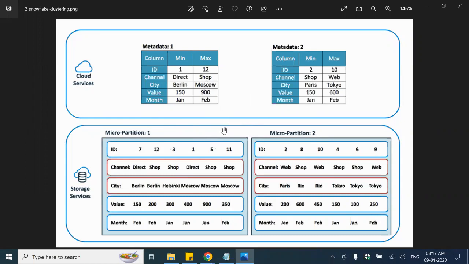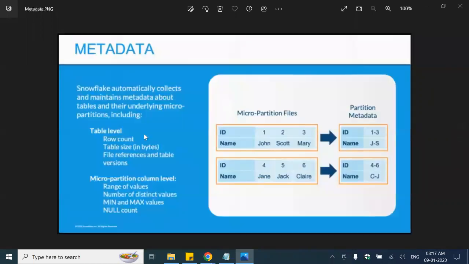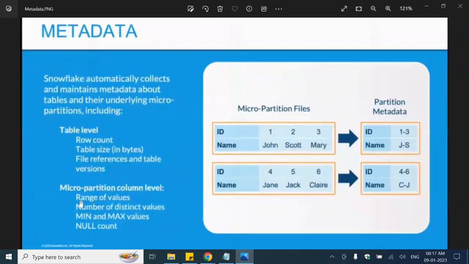When it comes to storing each partition's data in metadata, when it looks at the micro partitions, this is partition one, this is partition two. For this particular data, 1, 2, 3 and so on, in the order it has.